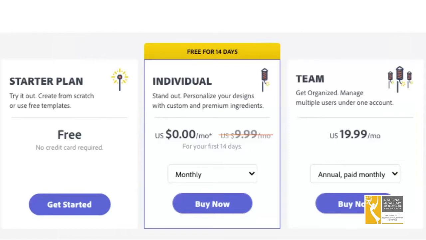The difference is in the starter plan, you get less access to pictures. There's a lot of free pictures involved. You can still use the pictures. It's just that they're watermarked. And the individual account allows you to use more pictures and to get rid of some watermarks. And there's really no reason to use a team unless there's a whole bunch of you. If you're working in an organization, then it's worth it. But I think the free plan pretty much has everything you're going to need for Spark, especially if it's just you and you're creating stuff, there's plenty there.